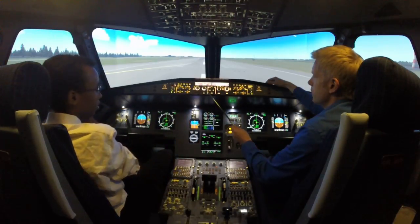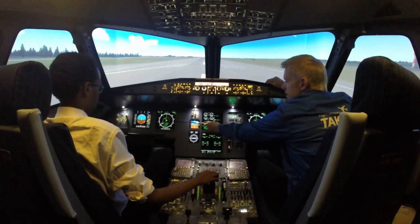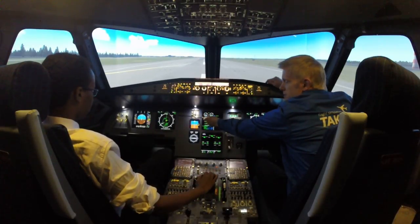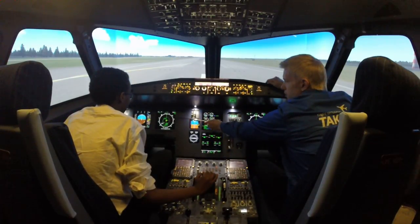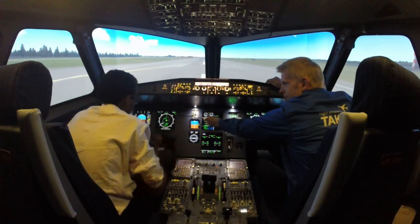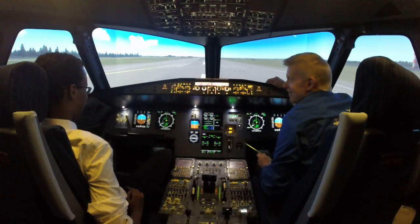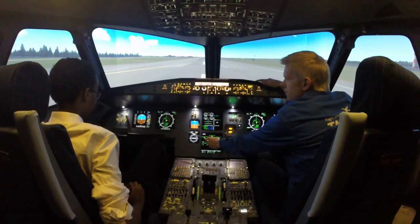So you can see the blue triangle here as a symbol. If you look at your navigational display, your plane is here in the middle. This is your flight path. The yellow line is your nose position. And you can see that this blue triangle has now joined your nose position. So you are flying compass heading 22. The runway is headed at 22 compass heading, and there's the 0 north.